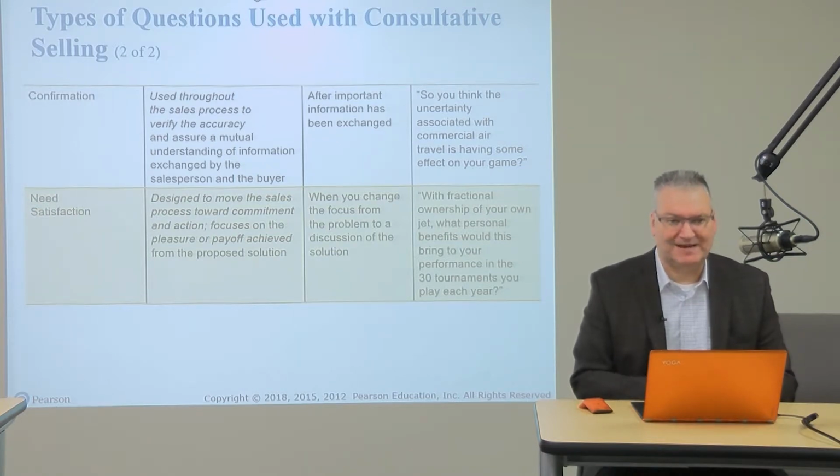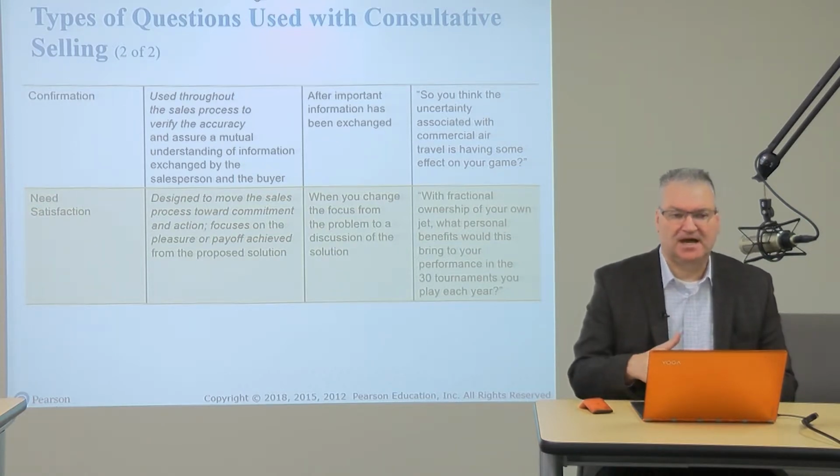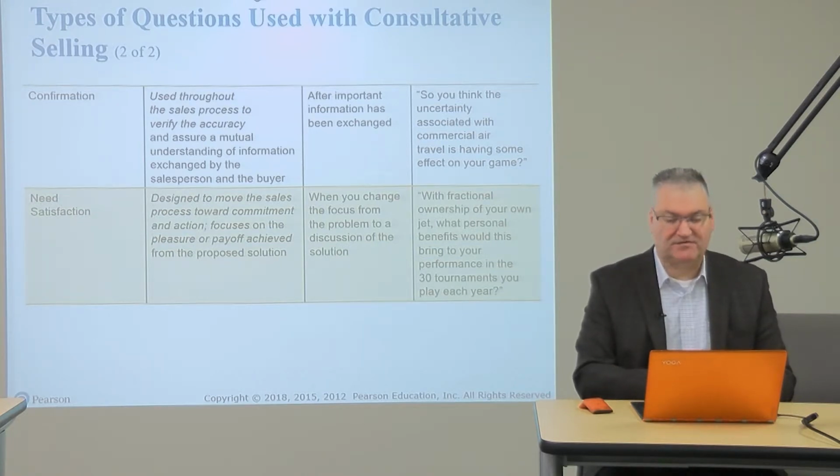But if it means you don't have to spend hours waiting in lines, flying to major airports, with fractional jet ownership, you can fly into regional airports. You can fly closer, probably practically right to the golf course. So it makes a big difference. Warren Buffett has even said, he drives a 20-year-old car, but when it comes to travel, he actually owns NetJets, I believe. He says that when it comes to travel, owning a jet or having a fractional ownership of a jet is a clear advantage in business.